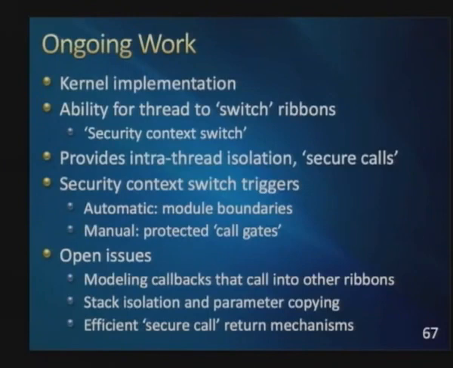And so one possible technique that we're looking at for this is module boundaries. So when you load the shared object for the Flash player, for example, it's going to have its own different address space. And so you can take advantage of those known boundaries, and unmap those text segments so that when you do the switch, you can automatically switch ribbons, for example. And we're just investigating the details. How do you securely switch back?